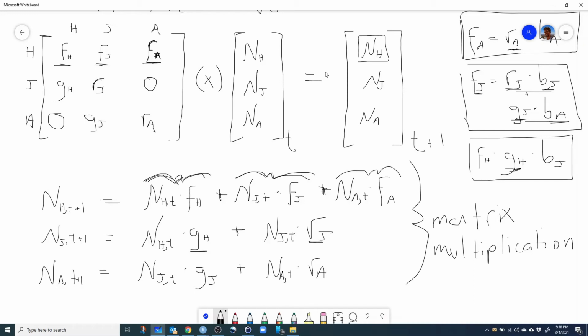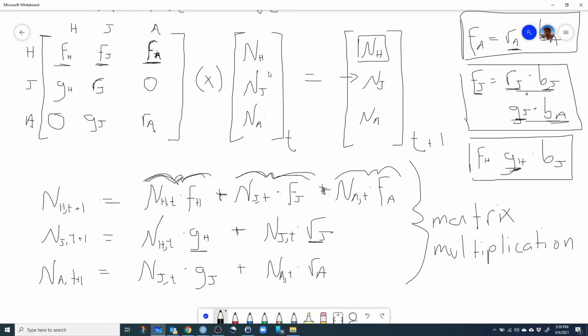All right, so to matrix multiply something, you just take this top element, multiply by the top element of this vector, and then you add this second element, multiply it by the second element of this vector here, and then you take the third element in this cross row, this fecundity row, and you multiply it by the total number in the final element of the abundance vector here, and that gives you the total number of hatchlings in the population next year.